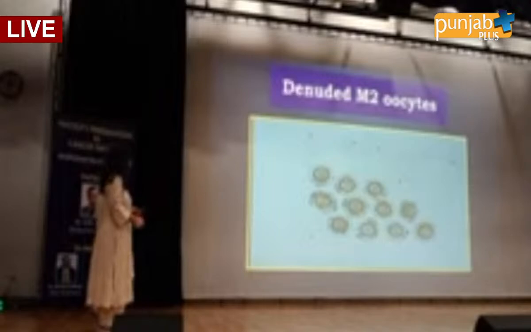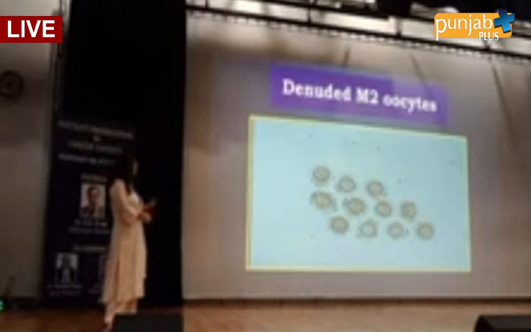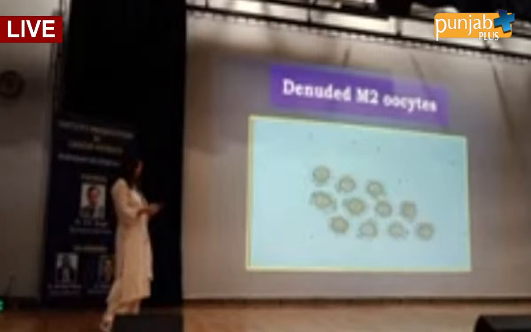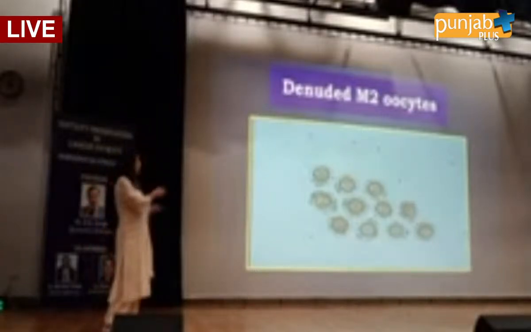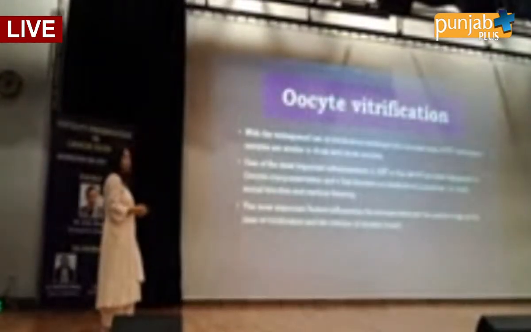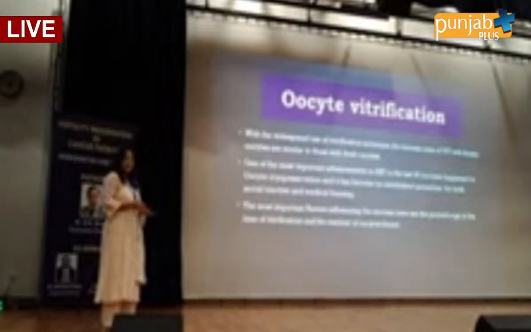So this is an M2, metaphase 2 mature oocyte. This is a good quality oocyte, and all these oocytes for patients who have come for oocyte freezing, this is the stage. After 3 to 4 hours of incubation, they are vitrified. The patients who want to go for embryo freezing, there these oocytes, denuded oocytes or pre-warmed frozen oocytes, are always fertilized with ICSI, intracytoplasmic sperm injection.